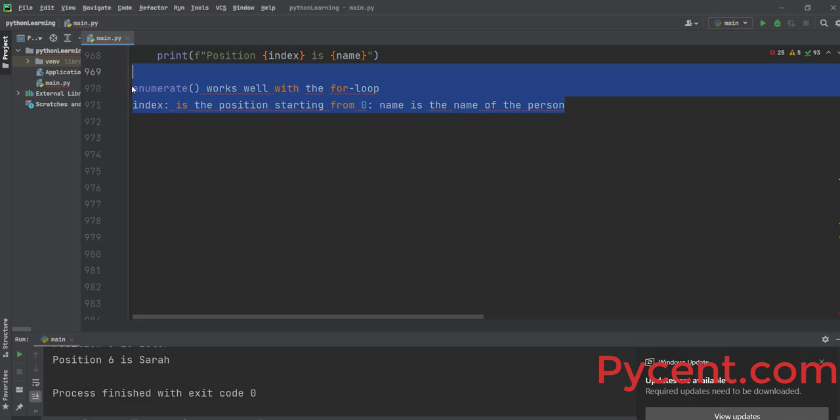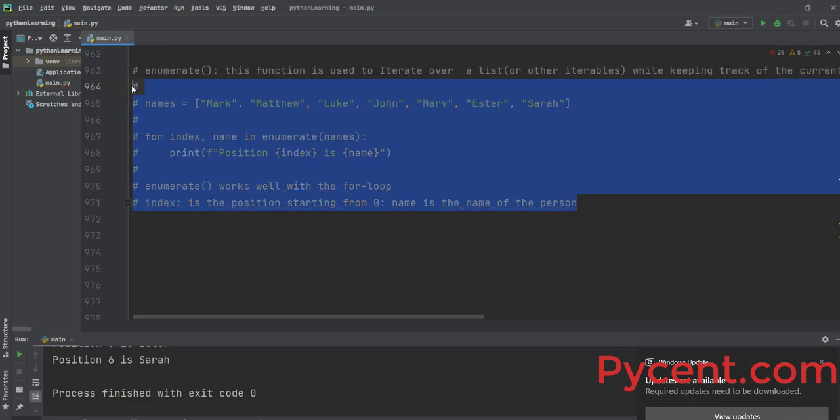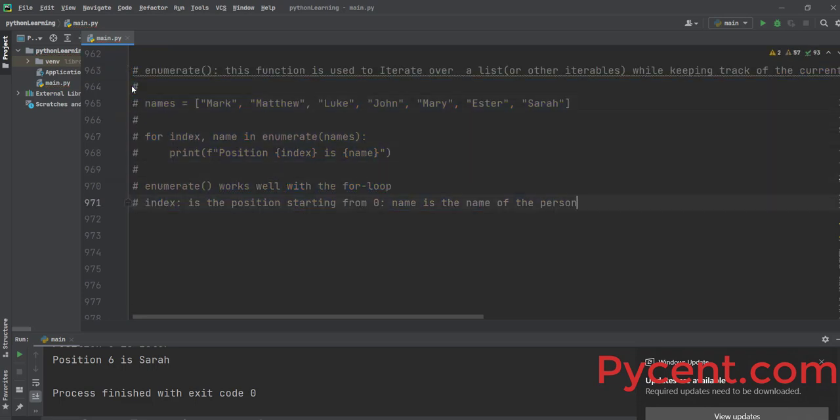So let me highlight all of this and comment this off, and I'm going to show you an illustration to really appreciate the enumerate function. You can use function or method. Now this is the idea.